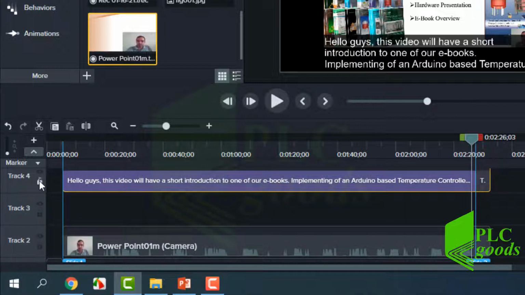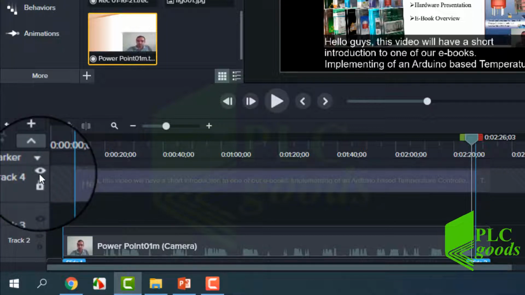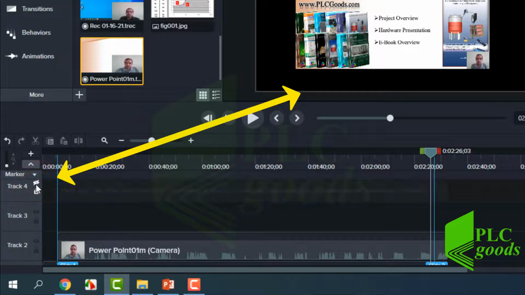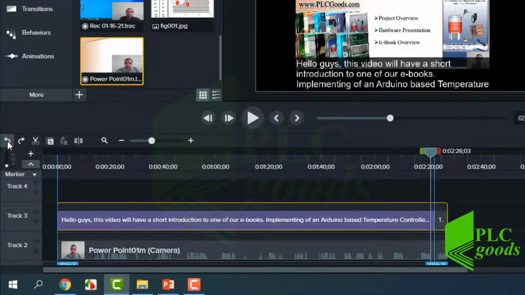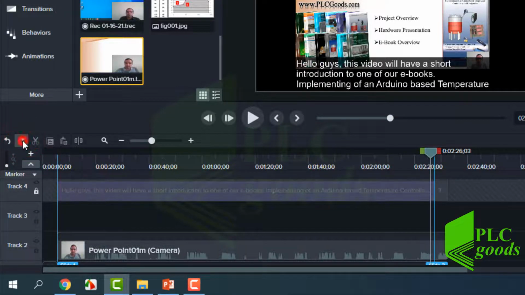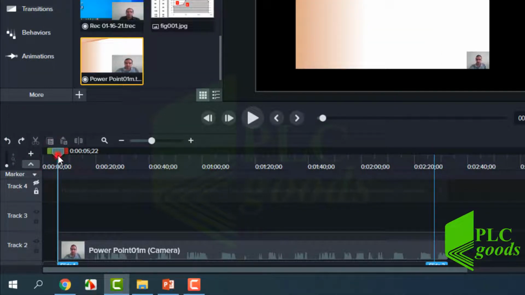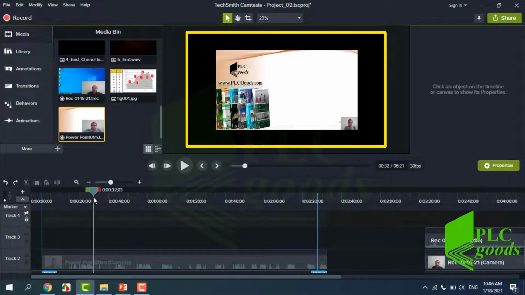If I click here, inserted media on this track will be locked for editing. This can be used to lock the related track, and also, remove it from the final video. Well, these icons are used to undo and redo last actions. Note that, the playhead determined the selected time in the timeline area. On the canvas part, we can see a preview of video, which will be created later.